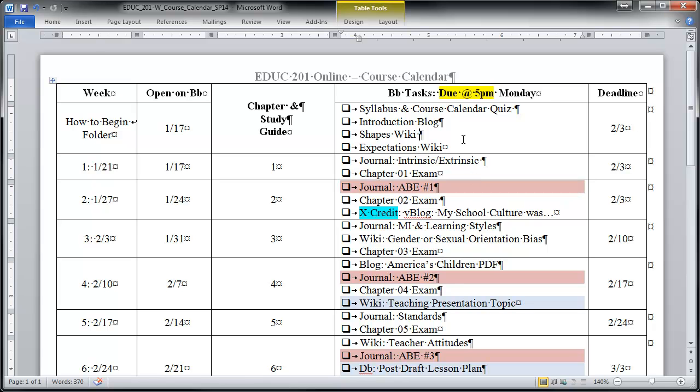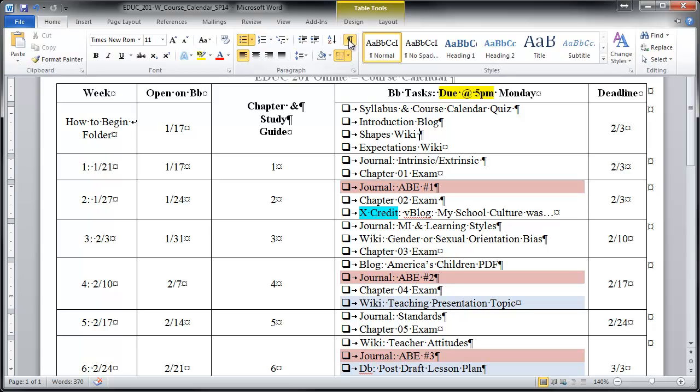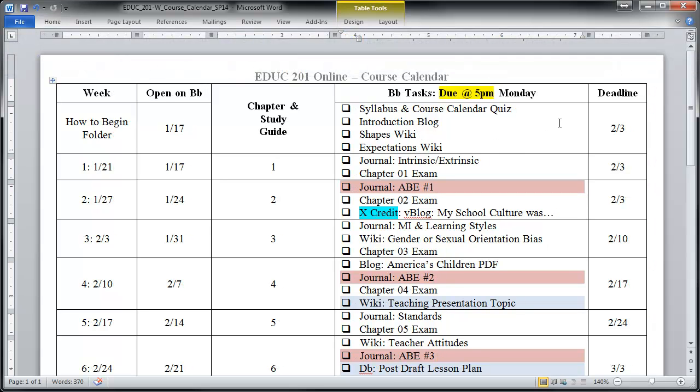I've spent a lot of time trying to keep this course calendar simple. Let me just change one thing real quick because that'll take some of the clutter off. I have all the deadlines set to Monday at 5, and I do that so that if you have a crisis at 4, hopefully I can give you a hand. If you work on Mondays all day though, then you'll need to set your own deadline of Sunday midnight before. But I have mine set to Monday at 5 o'clock. That's the latest for each one of these items.